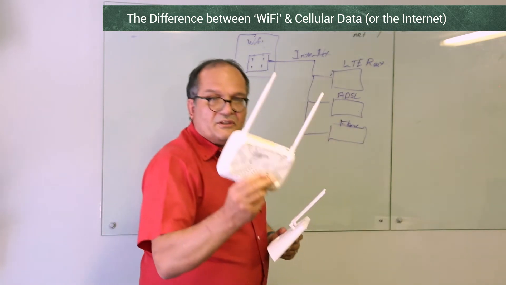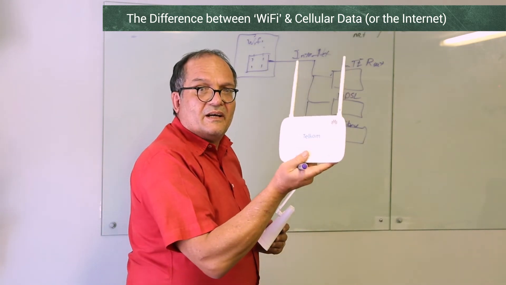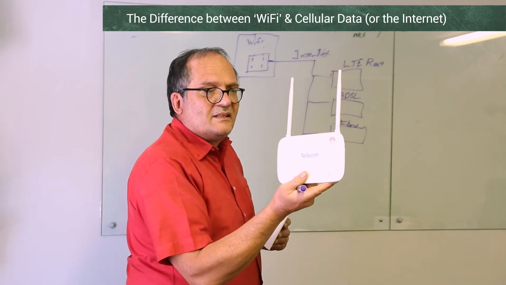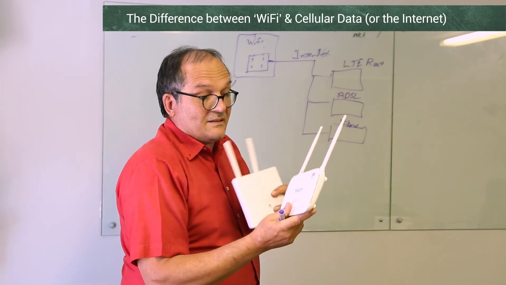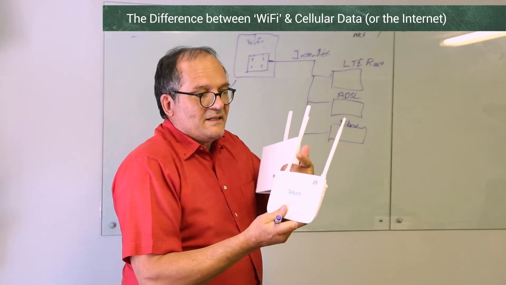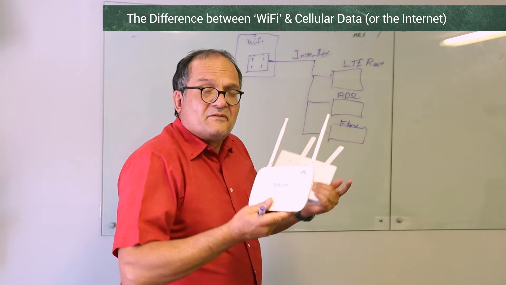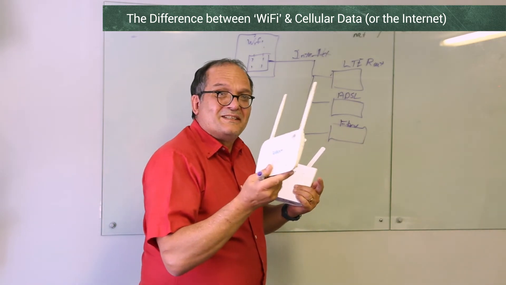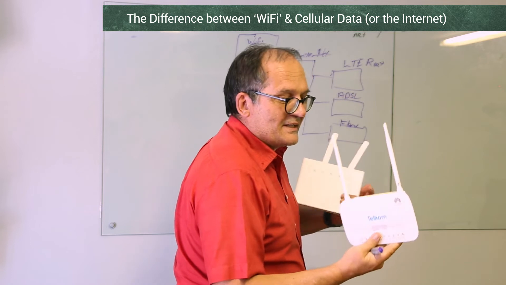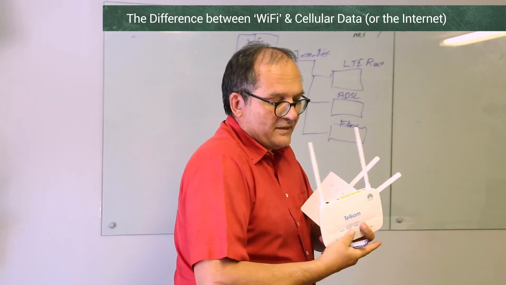The reason why I say it's pure WiFi is it's got two antennas - they are WiFi antennas. I can screw them off which is fine, but they must always screw off if it's your internet capture device. You can see even here by the way it will give you WiFi, but you can also plug in cable and go to another WiFi router.